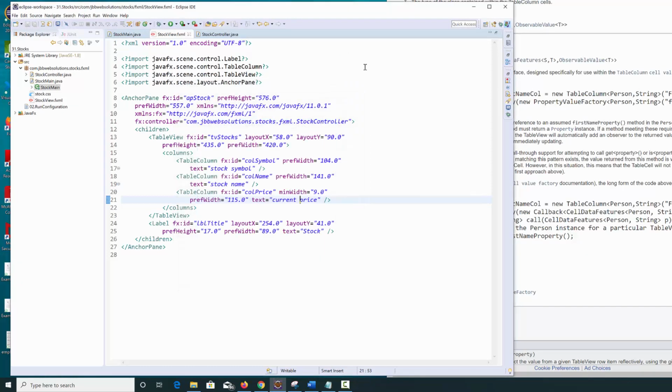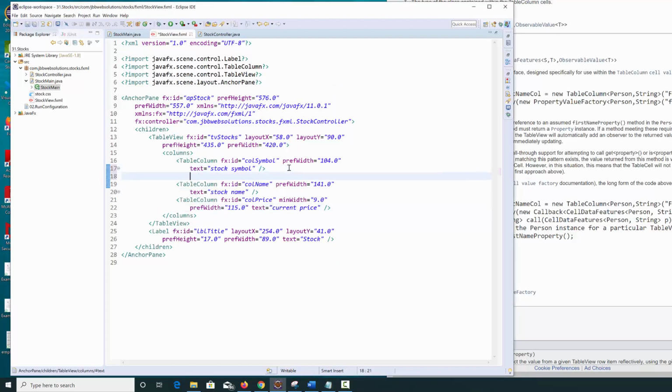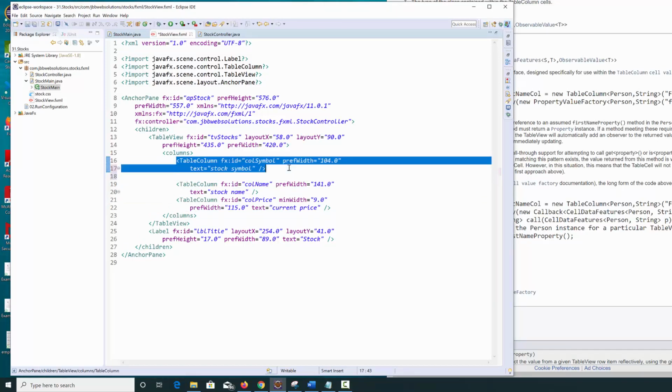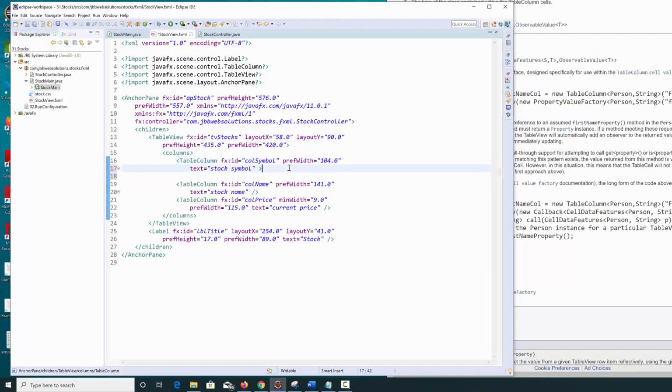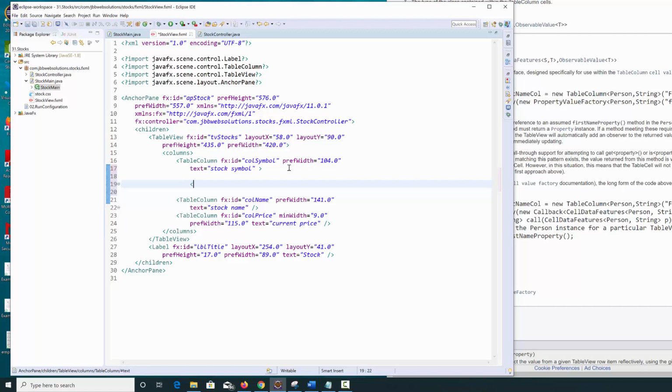Okay, now I'm about to add in some more code, and I'll explain what it is. In order to do this, I'm going to change this tag right here. This tag is a single-sided tag. I'm going to use a double-sided tag now, meaning that I'm going to type in table column, and now this table column has the beginning here and the ending there.